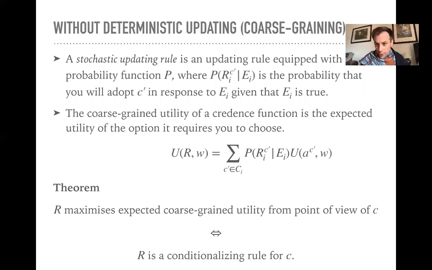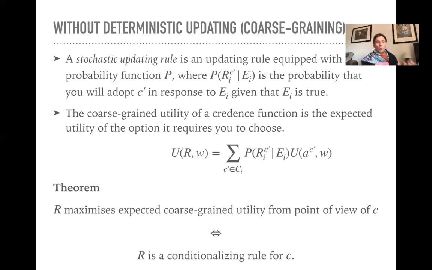If you go the alternative route, the coarse graining route, then essentially you do get conditionalization back, as long as you do the coarse graining in the right way. So remember what I said, the problem was that the utility of the updating rule at one of these coarse-grained worlds, the original worlds, is not well specified, because just specifying the world will tell you what piece of evidence you received, but it doesn't tell you what credence function you adopted in response to that. And so if you're going to keep that coarse-grained world that doesn't specify that, you'd better take all of the credence functions that you might adopt in response to that evidence, look at all the different options that they choose, look at the utilities at that world of all those different options, and then combine those together in some way into a number. An obvious way to do that, of course, is to take the expected value.